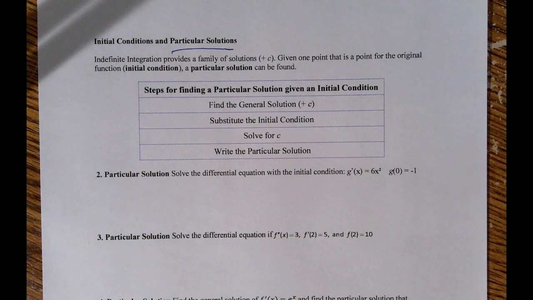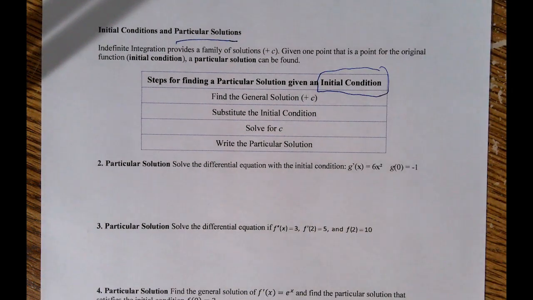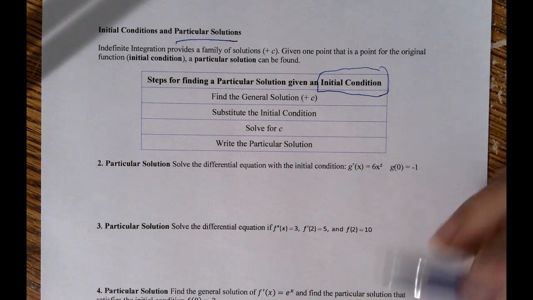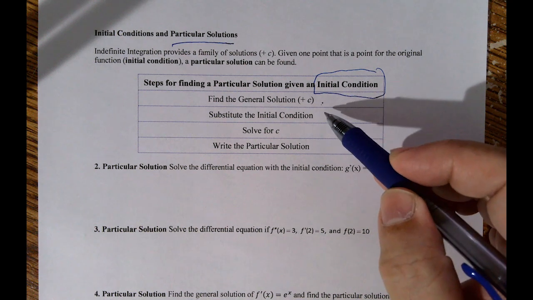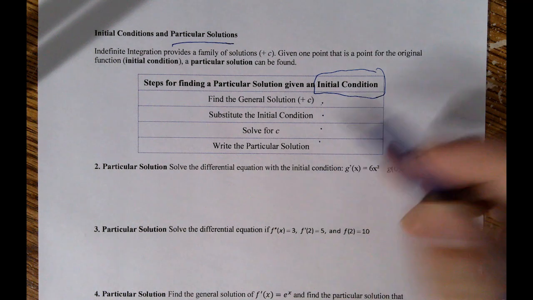And they usually give you what's called an initial condition. When they give you an initial condition, it doesn't have to be where x equals 0. It could be any value, as long as you're given one ordered pair or two ordered pairs, depending on the number of derivatives or how many times you have to solve the problem. Okay, so the first step is find a general solution and then use the initial condition to solve for C and then write the final solution including the C. All right, so here, we're going to do this one.